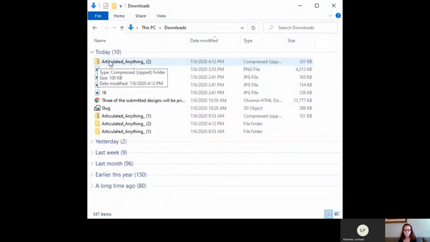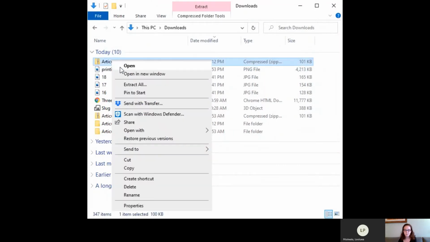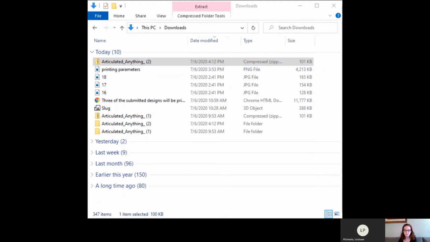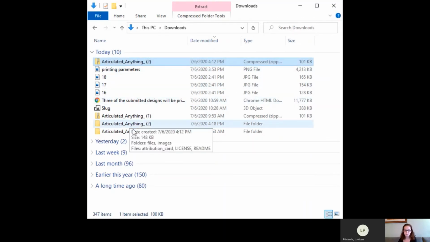So it's got this little zipper on it. Right click, oh, it's not bold. It's right here, extract all, and extract. It's telling me I already have that in that folder, and from there, if you use that one, you can look at the files. So now you see it's down here with no zipper.